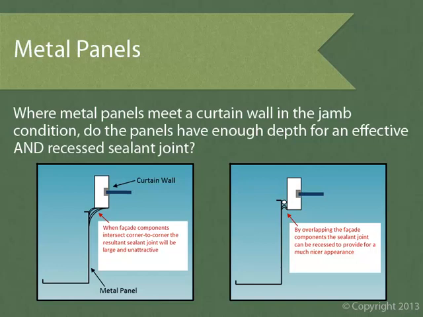Now this is an extremely common error and, as I'm sure you've already inferred, is applicable to every facade system interface. Regardless of the material type, or whether the joint is a jamb, sill, head, vertical, horizontal, angled, or upside down. Keep an eye out for these conditions because you're going to come across them frequently.